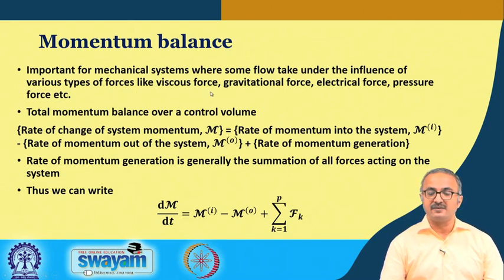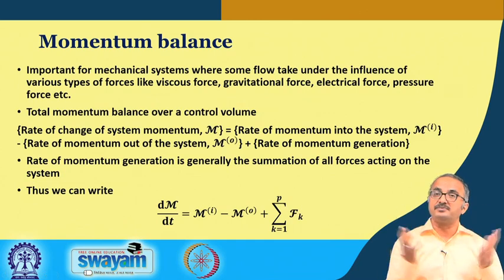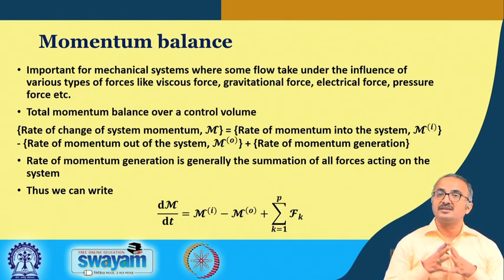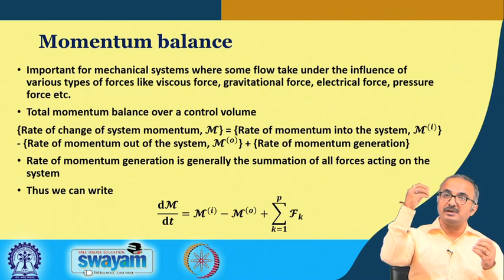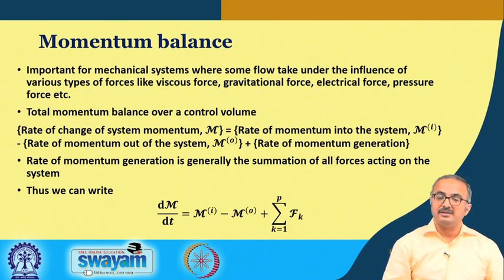of forces like viscous force, gravity force, electrical force, pressure force. So, there can be various types of forces associated with various types of processes in nature. So, you have to consider appropriate forces. For example, if there is something coming down from some height, gravity will play a role.